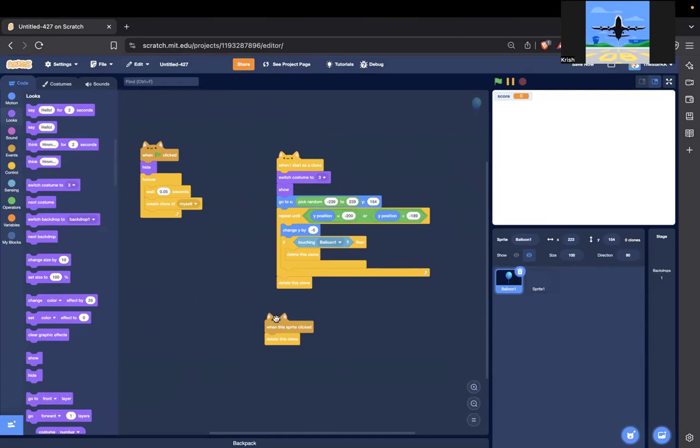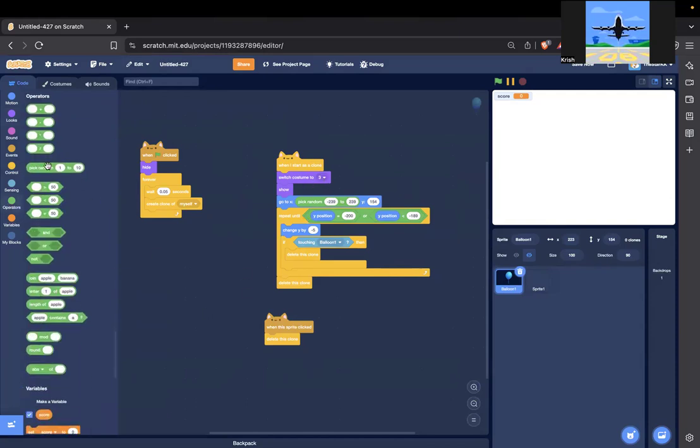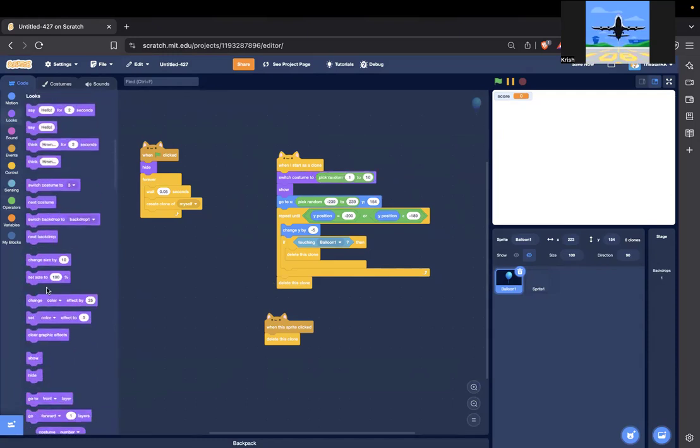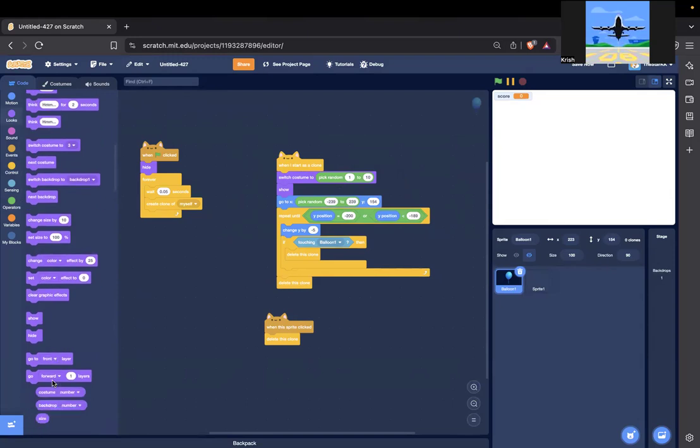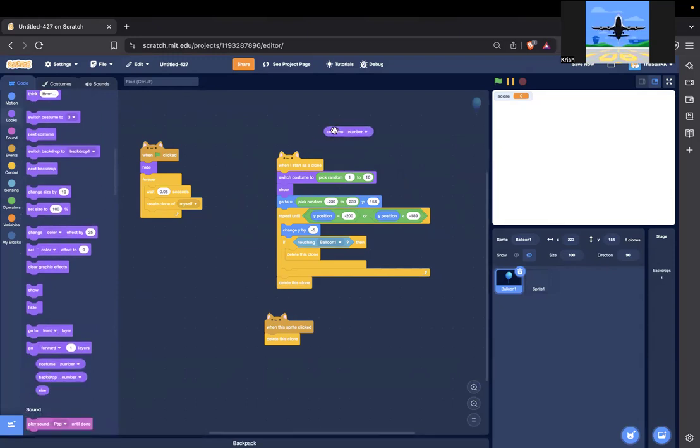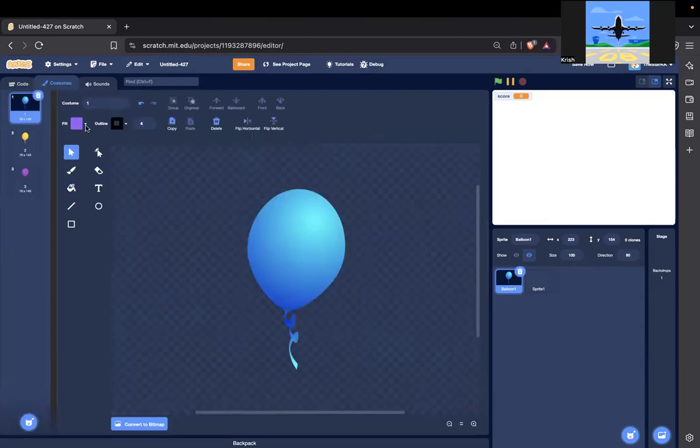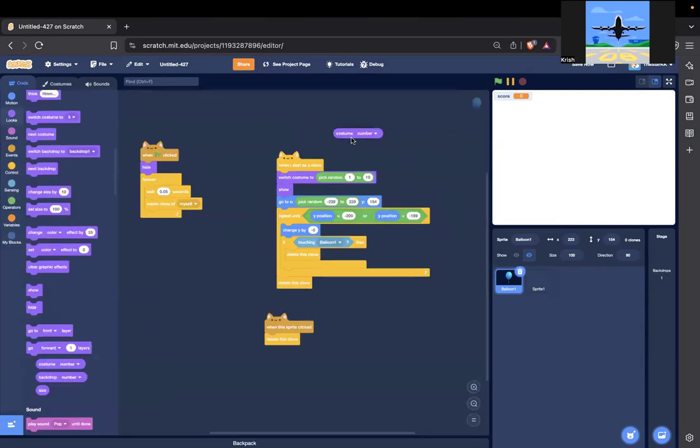It's pretty simple. So switch costume to pick random. Here you guys could add a costume number if you're not gonna do what I just said of numbering these costumes. You guys could just do costume number, name, number.